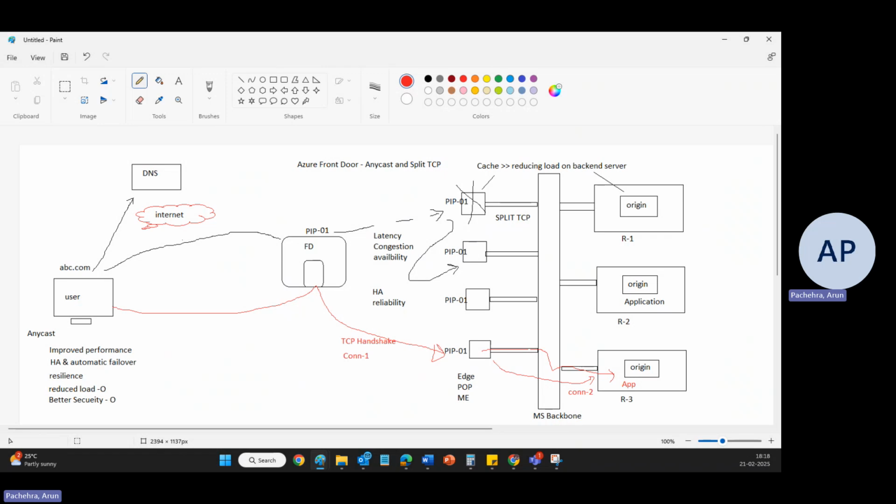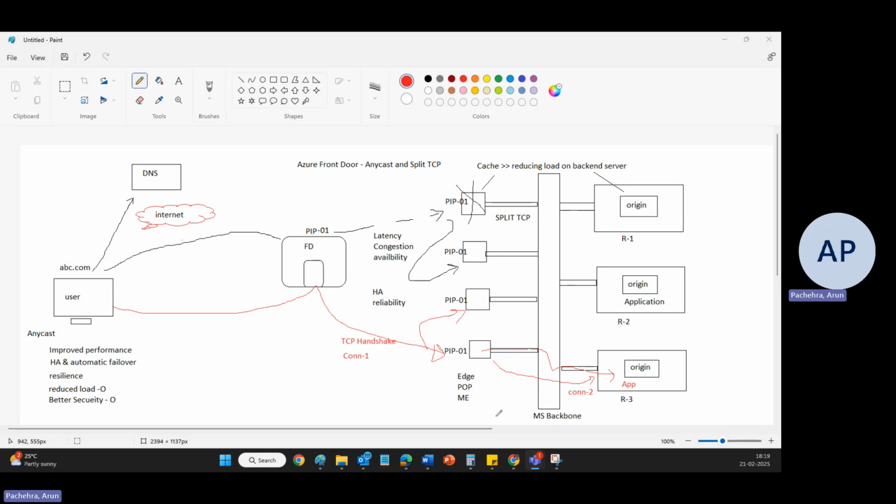Now, if the selected edge location becomes unavailable or experiences high latency, Azure Front Door dynamically routes the request to the next best edge location. This automatic failover ensures availability and reliability without user intervention. Now, you understand?